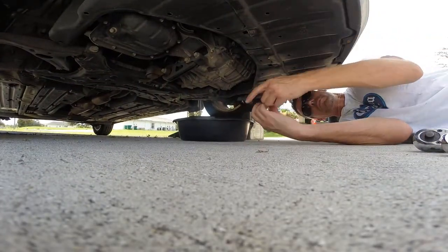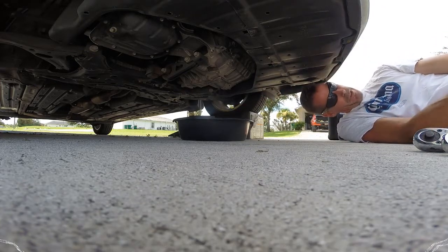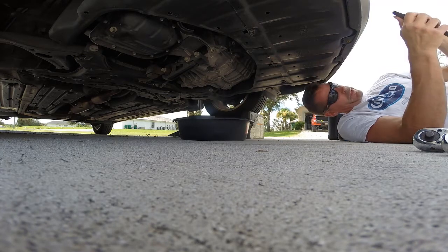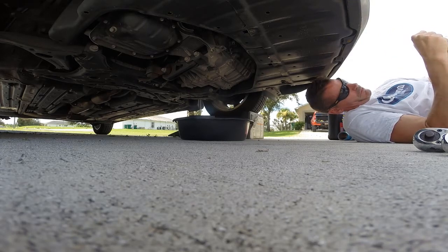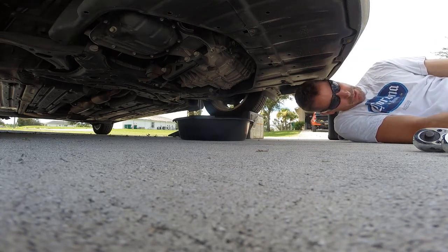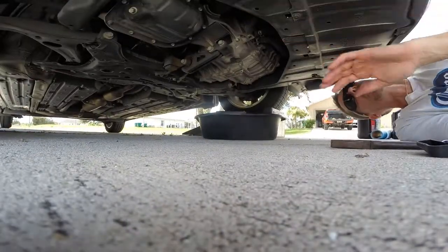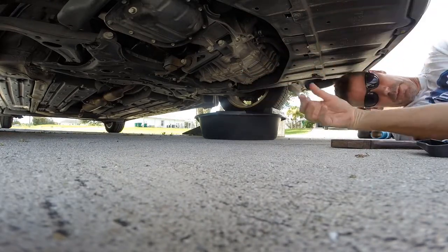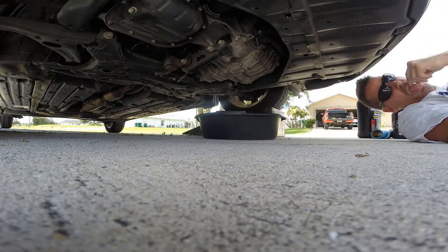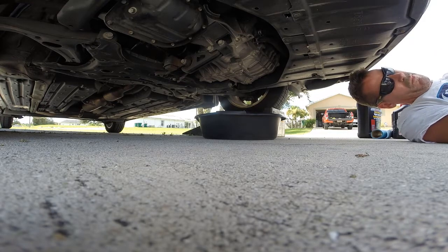Okay, so I went and bought some hex bits for this. Had a few, but not a ton of them. So I just bought a set of metric hex bits, and hopefully I can get it off the freaking mount. How in the world did these come off? Evidently you need superhuman strength to pull these off, or pliers. Okay, with the pliers I was able to get that off, so, oh wow, that is too small. The heck is that? I have hair in my mouth, or something else, something stringy.